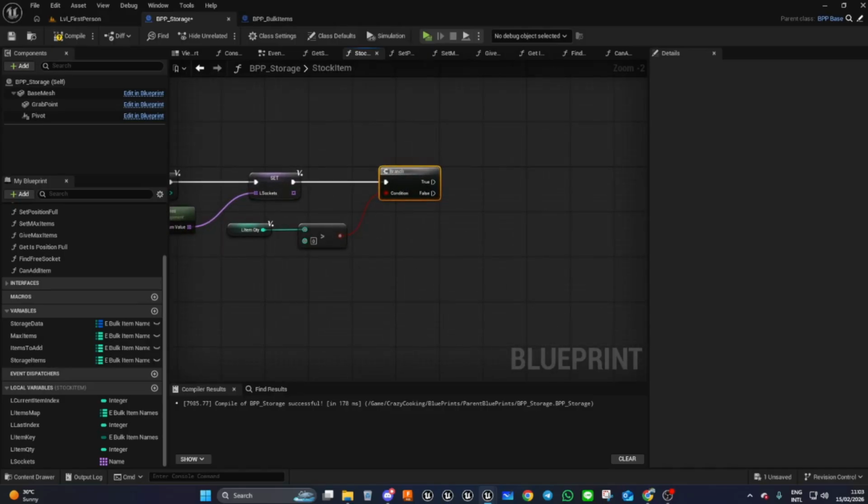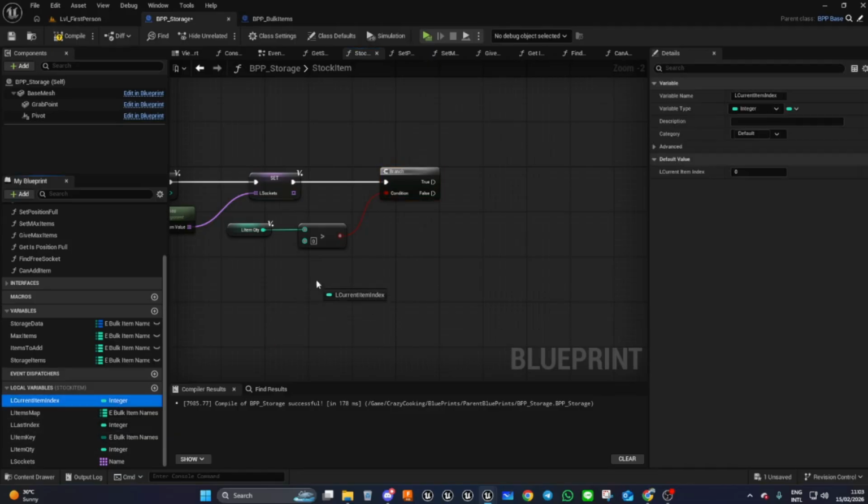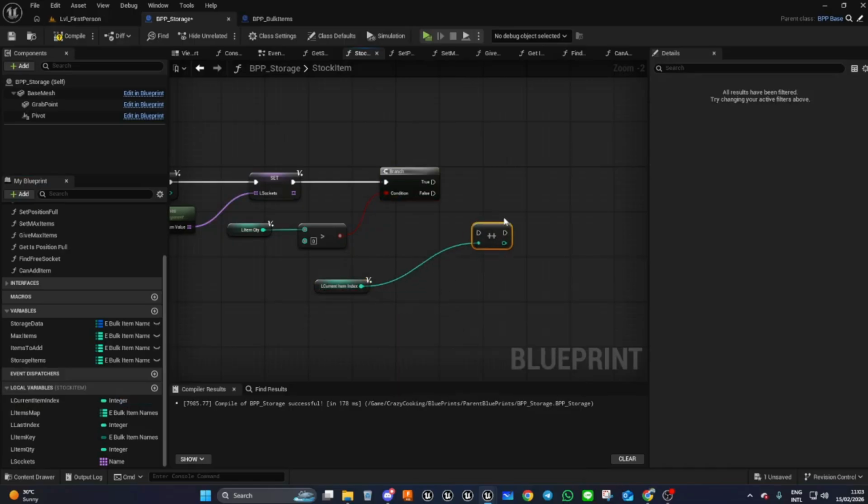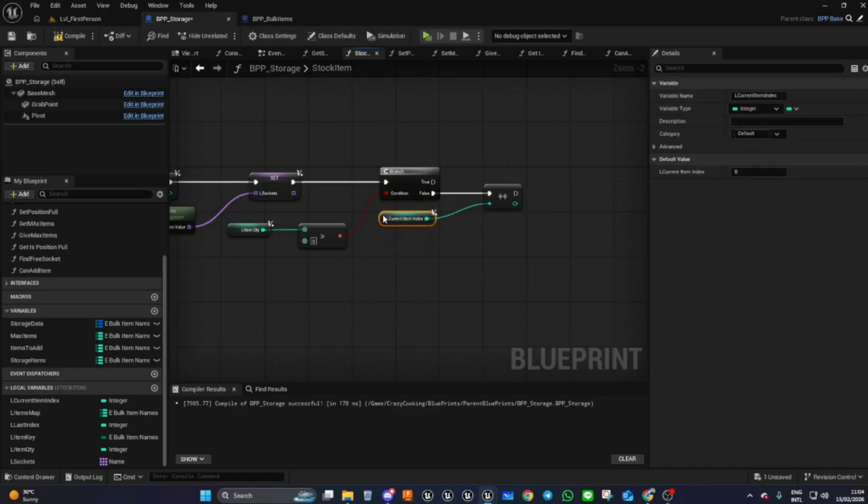So if it's false, we're going to get our current item index and increment it by 1, so plus plus increment goes on the false. Okay, put that away.